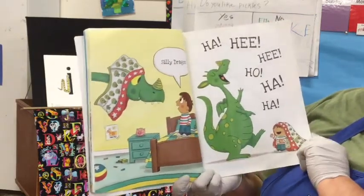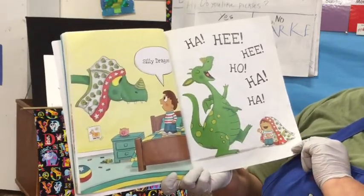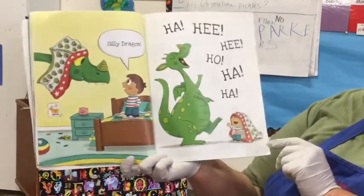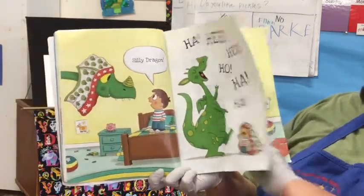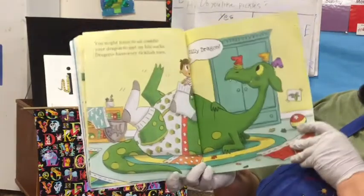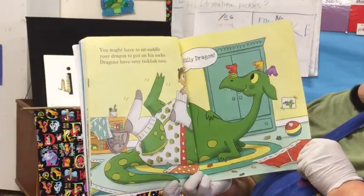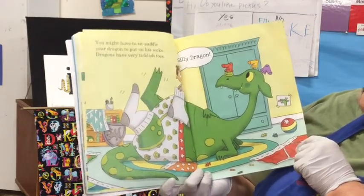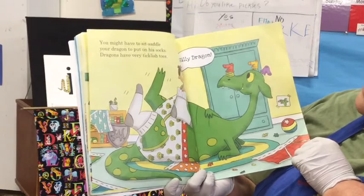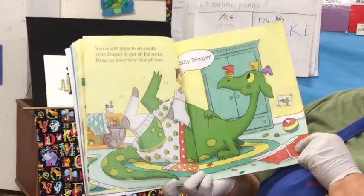Silly dragon, do they go on your head? Oh, he put them on the little boy's head. You might have to sit-saddle your dragon to put on his socks. Dragons have very ticklish toes. Silly dragon. Oh, look, he put them on his head, on his little horns.